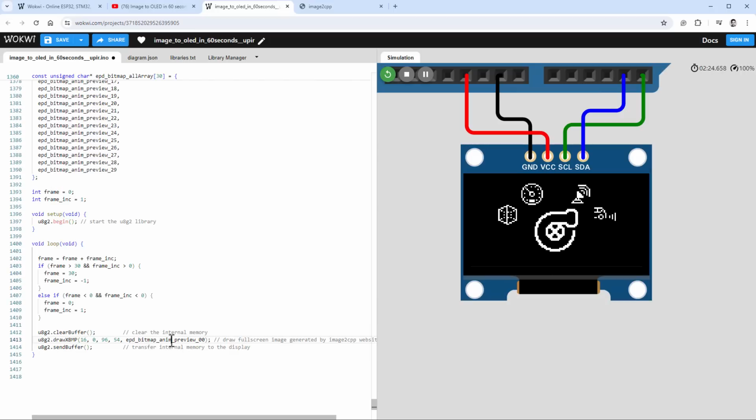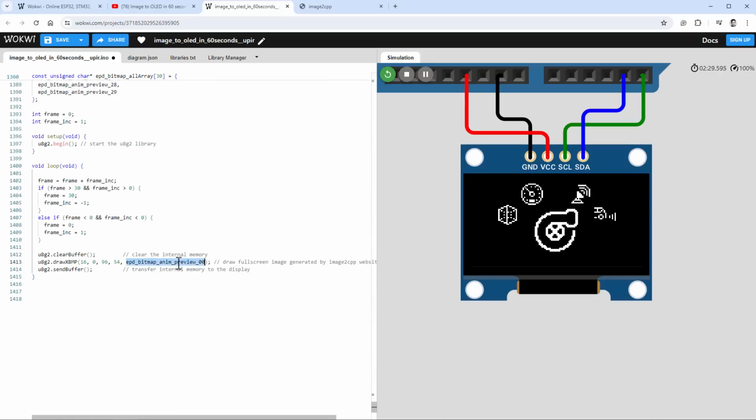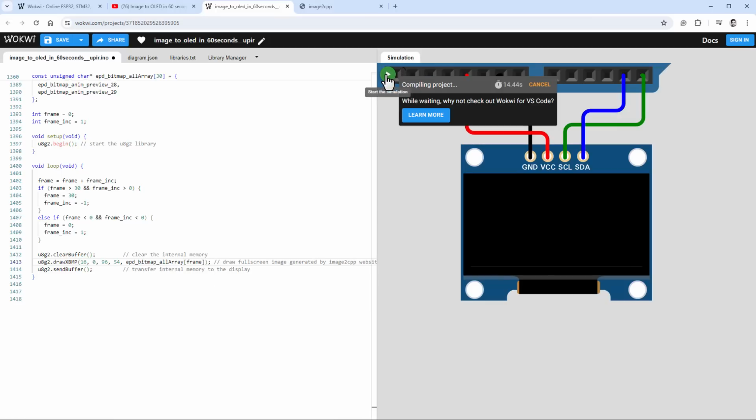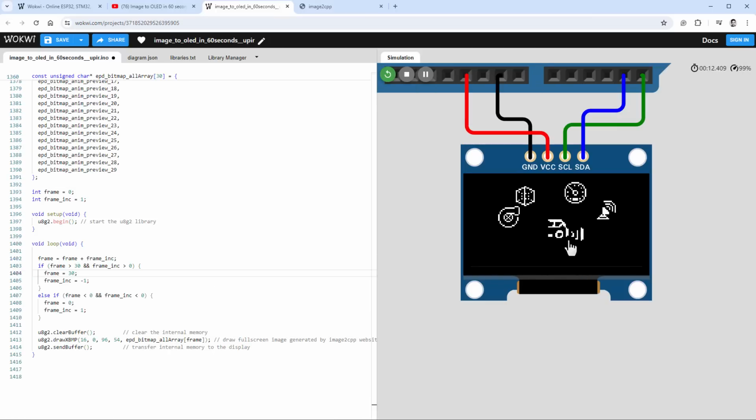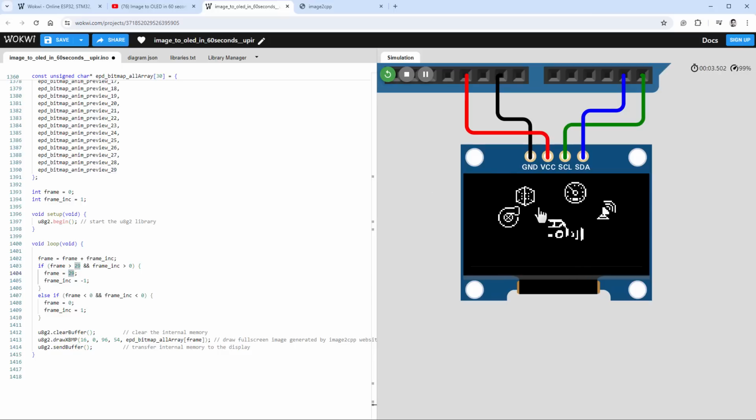Now, instead of referencing the image like this, we will use this array instead. So just copy the array name into our drawXBMP function. And as for the index, we will use our frame variable. So let's restart the simulation one more time. And you can see the animation is playing, but at some point we see some kind of garbage. And I guess that's because we don't want to go all the way to 30. We only want to go all the way to 29. I mean, we have 30 frames, but we count from 0. So one more restart, and we see a nice looking animation.